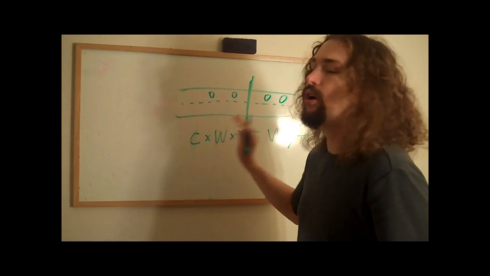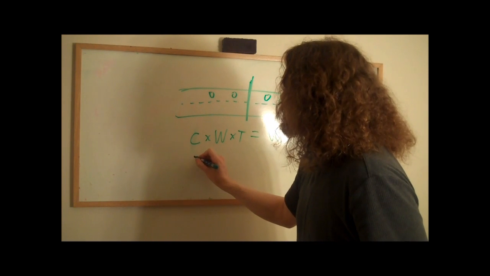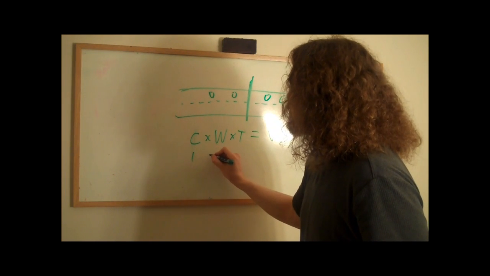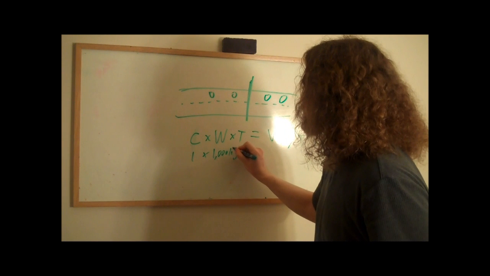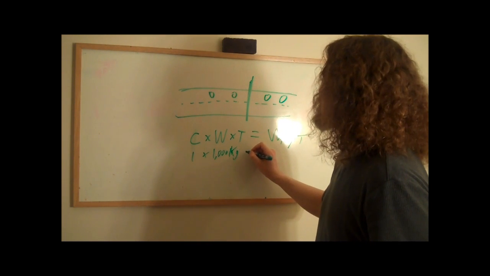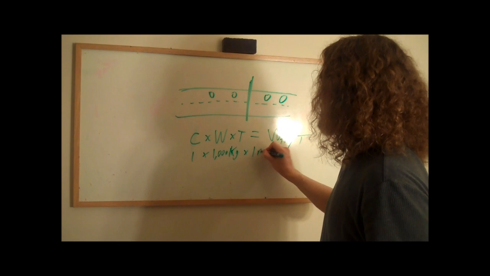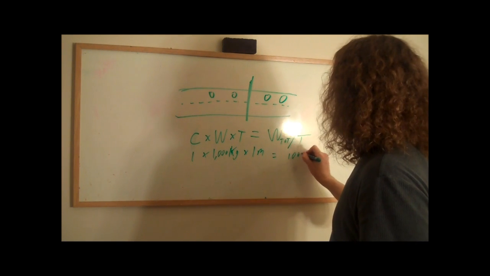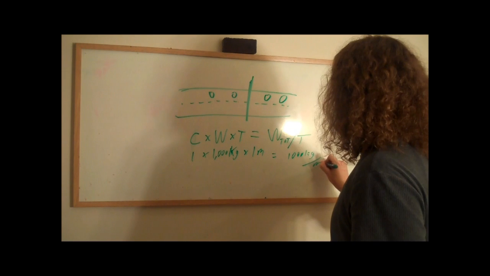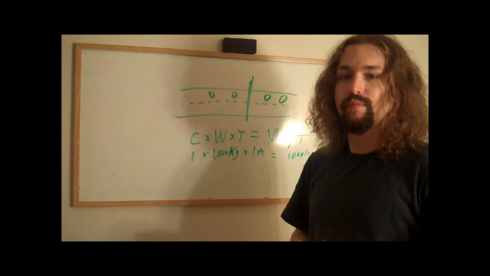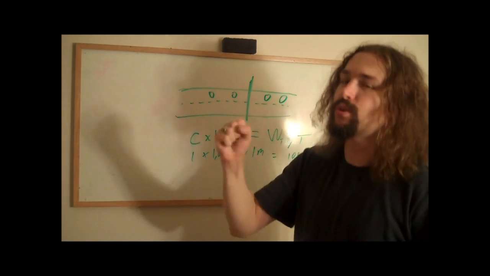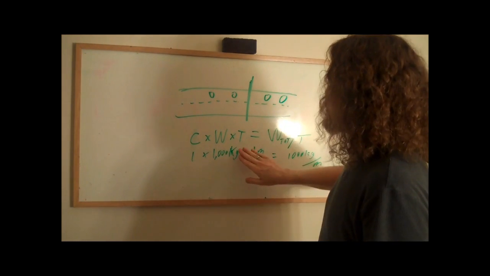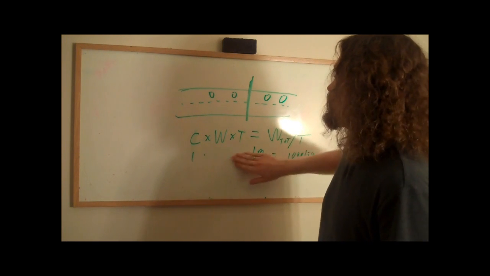If every single car always weighed 1,000 kilos, then one car times 1,000 kilograms, and let's say that was in 1 minute, 1 minute would equal 1,000 kilograms per minute. That's really simple, right? One car, 1,000 kilograms, 1 minute. And if you knew that every single car weighed 1,000 kilograms, then you would no longer need to know this part right here.